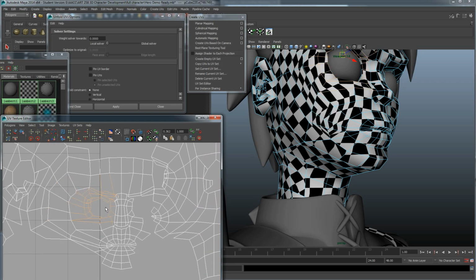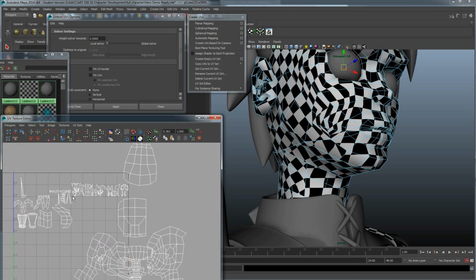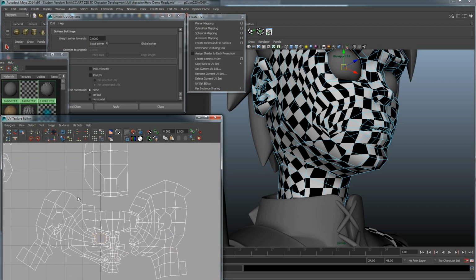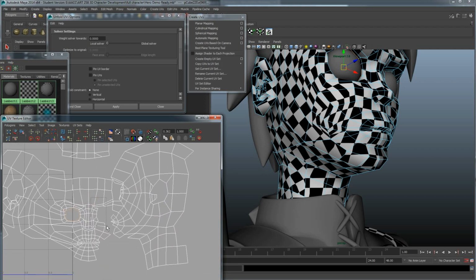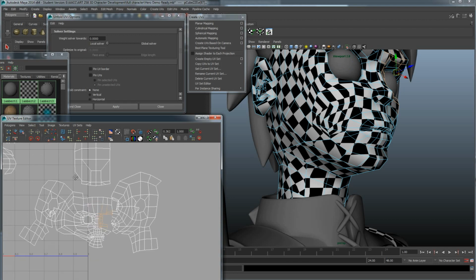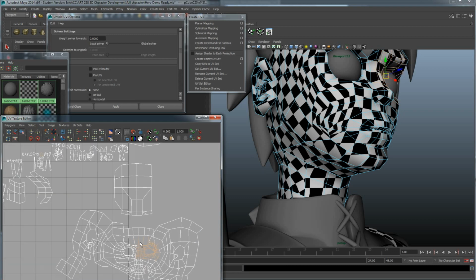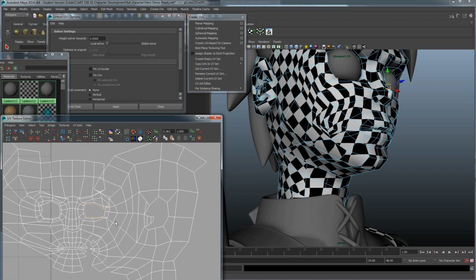I can grab the entire eye socket and go move and sew, and grab it again, move and sew, and one more time, move and sew. So it's grabbing all these tiny little pieces, which I don't know what is what, to be able to paint these in Photoshop, and it moves it in place. So I can grab all of this and go, you can see here it's grabbing the corresponding pieces that I need. It already knows where they are, move and sew, and it grabs them out of the puzzle piece area and puts them in together. And sometimes it doesn't have all of them, so we grab it again and miss the piece there. So move and sew, and that should fit the eye back together.